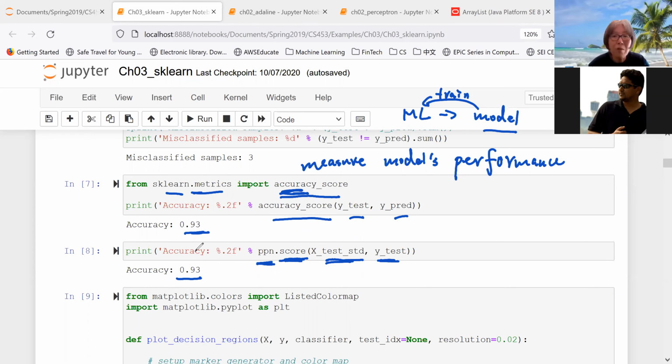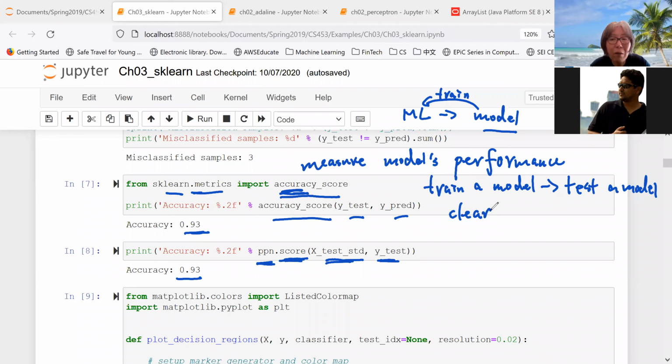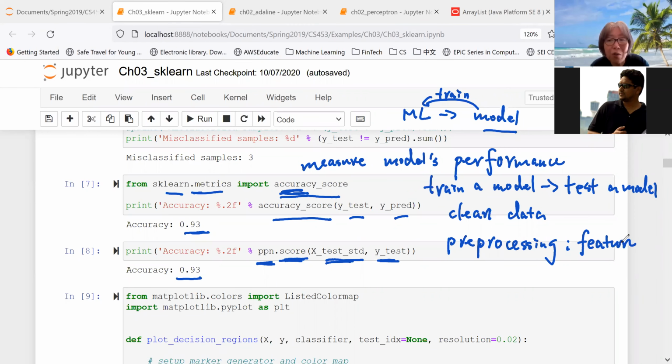Generally speaking, this is the simplest case to train a model and then test a model. The steps are: you clean data, then do some pre-processing, where we need to do the feature scaling.